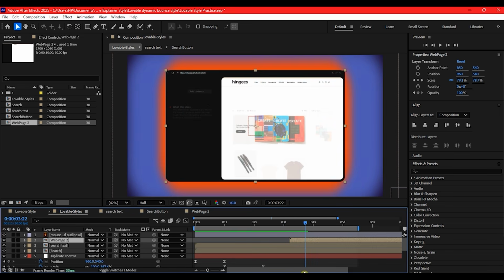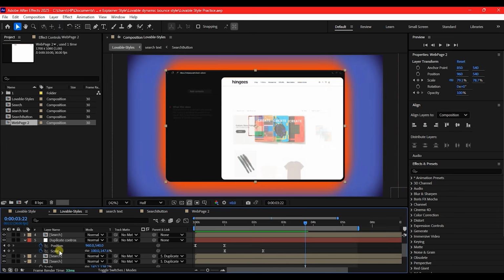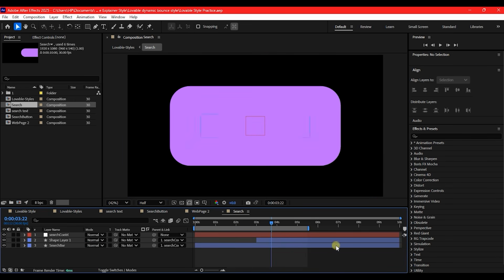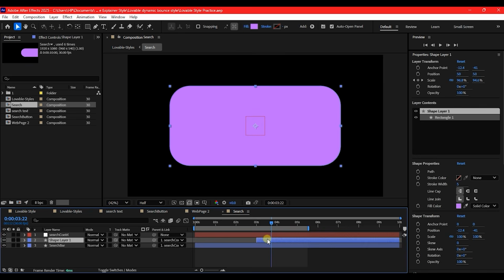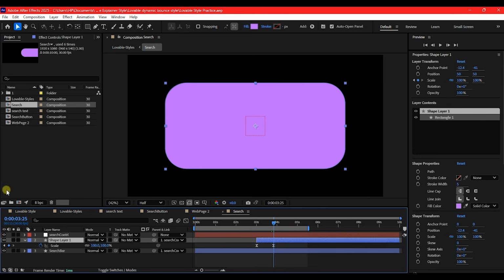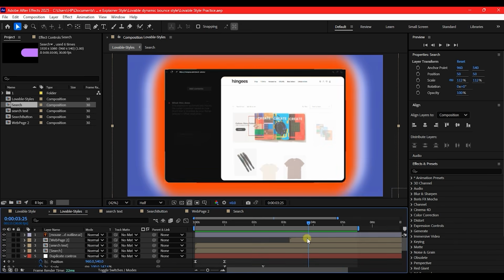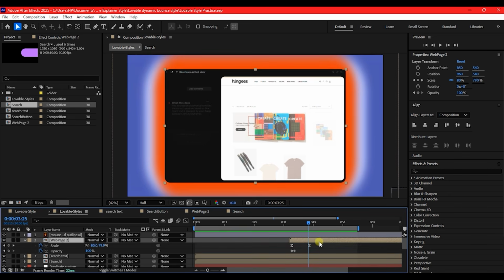So now let's time the keyframe. I'm going to look for this layer where it is scaling up, although that should be in the search. So I'll just double click on it and look for the timing. I'll hit U while the layer is selected so that will reveal the keyframe. So this should be the last keyframe. I'll just be going back and forth to make sure that it aligns properly. So I will hit U to reveal the keyframes here. You see it doesn't align. There is still a little space here because it needs to align for the transition to be smooth.